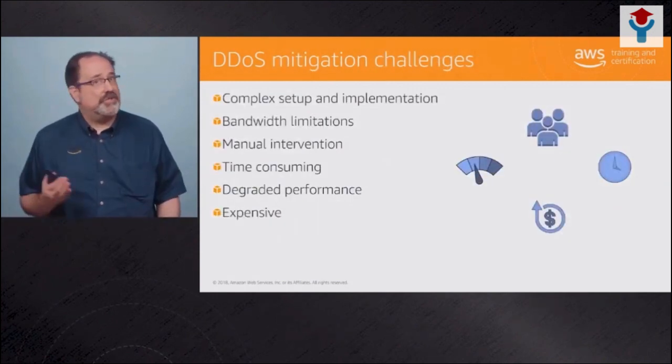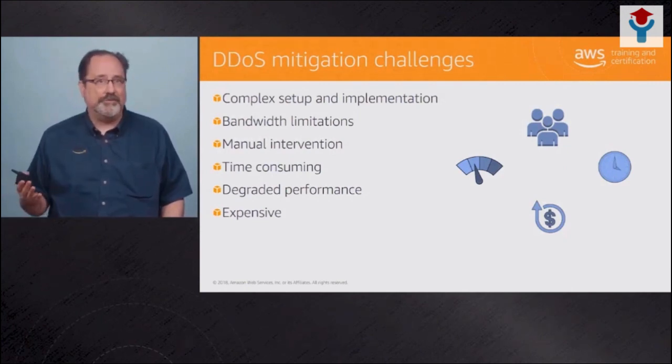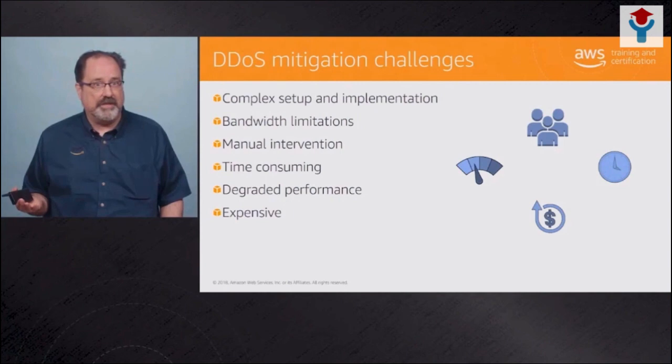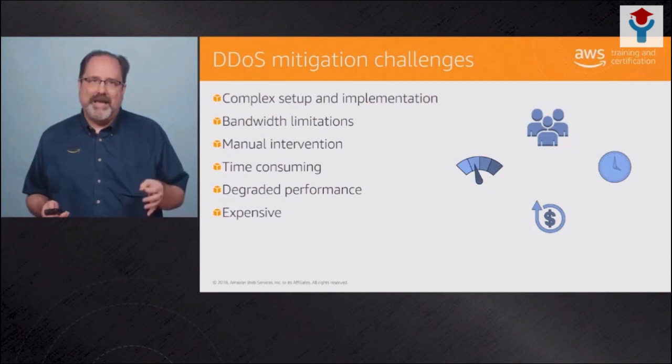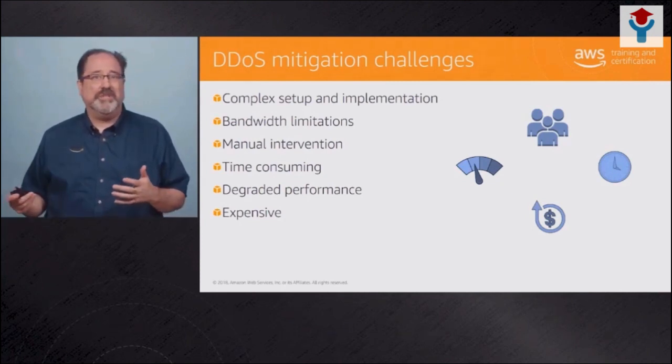Mitigating DDoS attacks is challenging. For example, protection is complex to set up and very often involves re-architecting your applications. If you opt to tackle mitigation from an on-premises data center, bandwidth limitations can occur due to scalability issues. An attack would require manual intervention for operators to initiate the mitigation and mitigation vendors and teams to reroute the traffic using a distant scrubbing location. In turn, this delays resolution and increases your network latency. Due to the size, duration, and complex nature of mitigation systems, it can simply become cost prohibitive.